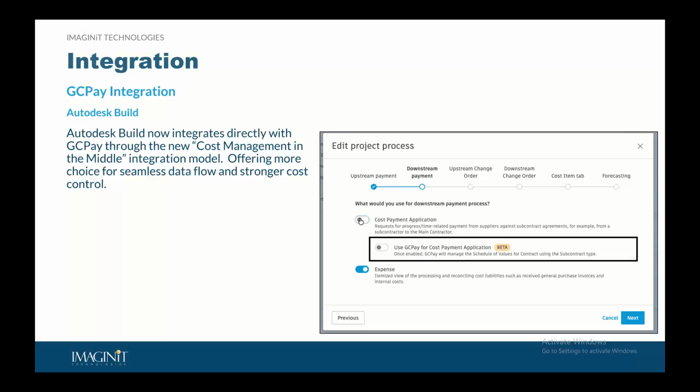It's a public beta, which means that it's available for everyone. If you're not seeing this in your cost management space, definitely feel free to let us know, or anyone from your Autodesk team. But this is going to allow for more choice for you guys that are using cost management. Since Autodesk Build and GC Pay connect with a unique mix of ERP systems, some are shared, some are more distinct, this integration is going to let more customers take advantage of both platforms, even when a full, robust, direct ERP integration isn't available.